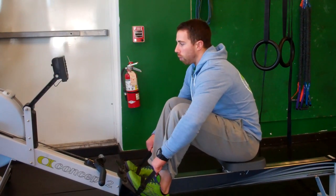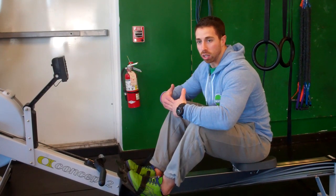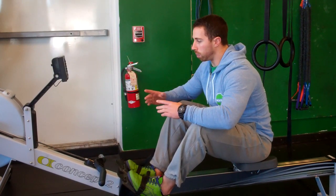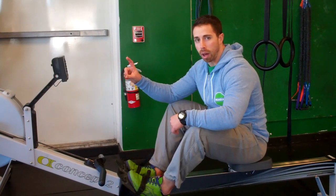Once your feet are set, you just want to take a look at the damper setting on the right. That should be between like a 4, 4 and 5, or 4 and 6. We just want to keep that in the middle so there's an even amount of drag. It's not up too high or too low. So just be aware of the damper setting. From there, guys, we're just going to go through the positions here. We're not going to worry too much about what's on the monitor.